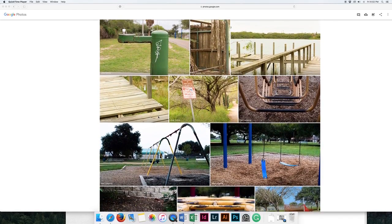I'm just trying to get you guys aware that there's thinking that we want to do that goes behind the difference between a snapshot and a photograph. And so now that you guys have learned how to take photographs, the next level then is to become mindful and masterful and have control over how those photographs communicate.